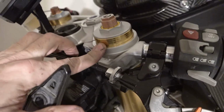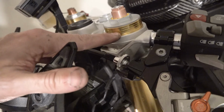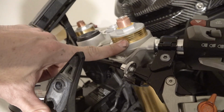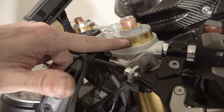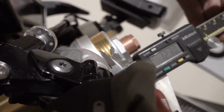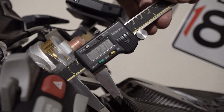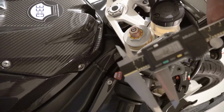Before I loosen these guys, I'm going to measure how much gold is showing right there, because I want to make real sure I get everything put back in the same spot. So I'm going to measure from the top of that tree to right where the gold meets the silver. Alright, from the top of the triple trees to the top of the gold, it gives me 12.3 millimeters. Confirmed it with the other side too.